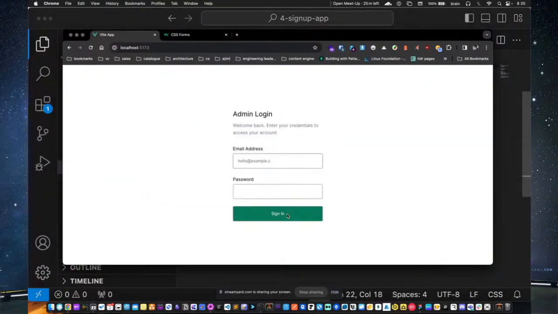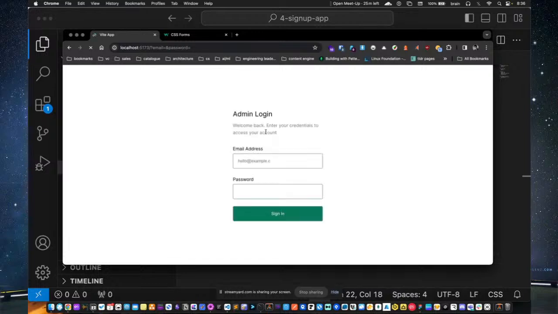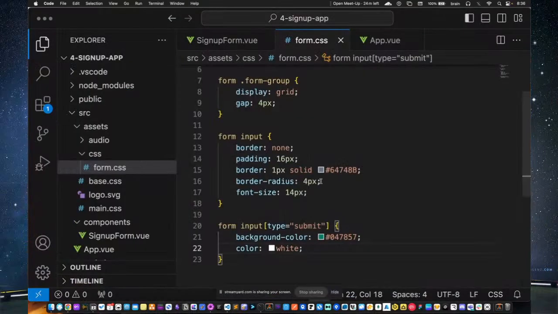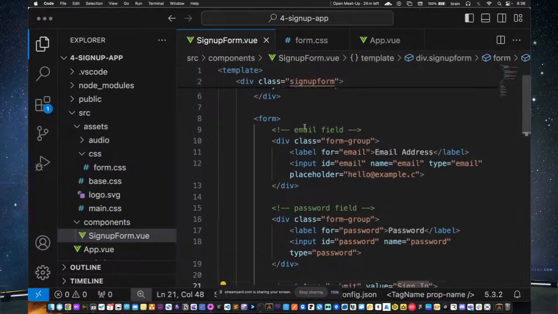We are going to ensure that when we click on this, it doesn't refresh the page like it's doing right now. And that is where the event modifier comes in, right? By default, it's trying to perform that post action. It's trying to perform an action by default. So we need to take off that action. Let's go back into our code, and in order to take off the action, we need that event modifier that I mentioned earlier, which is within the sign up form, of course.